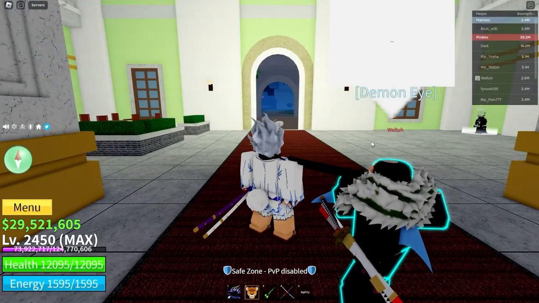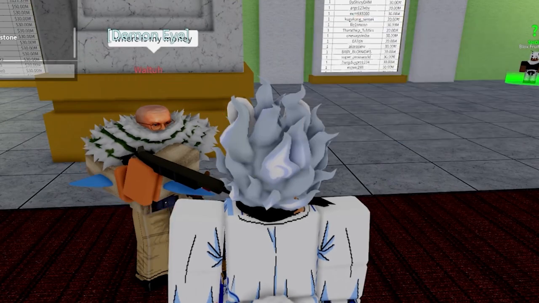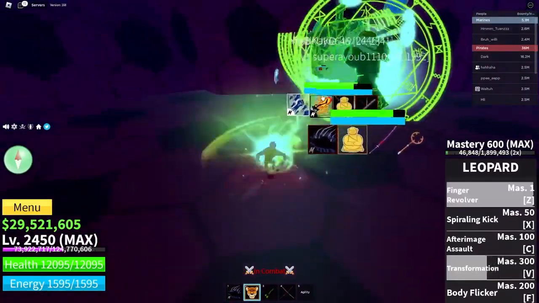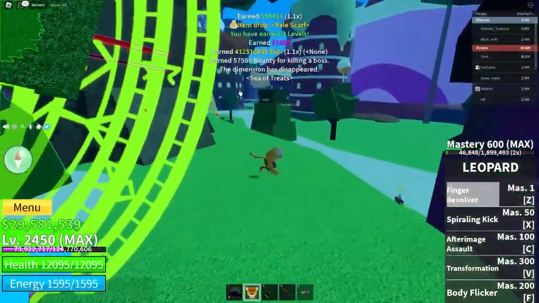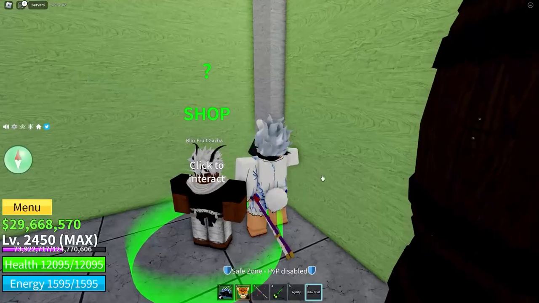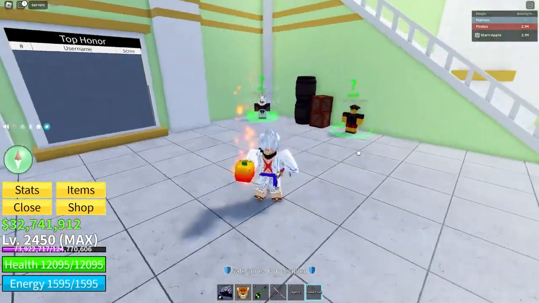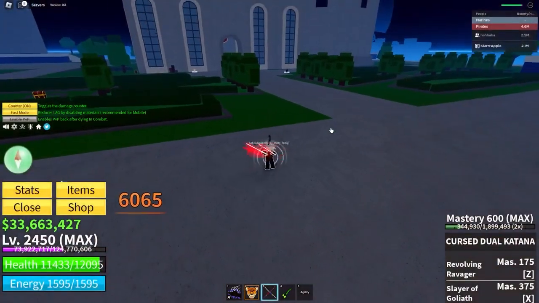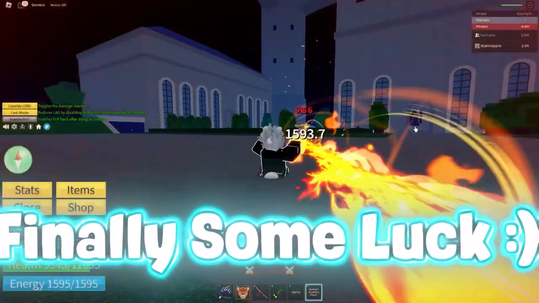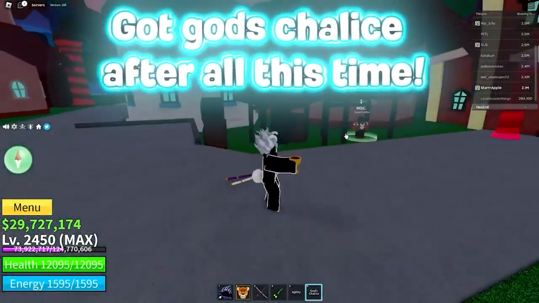Today in Blox Fruits. Let's help these guys with cake prints. Time to open fruits. Finally, some luck. Got God's Chalice after all this time. Time for Dough.